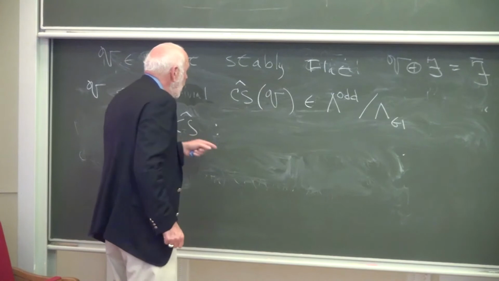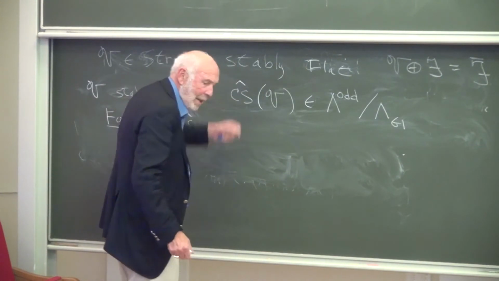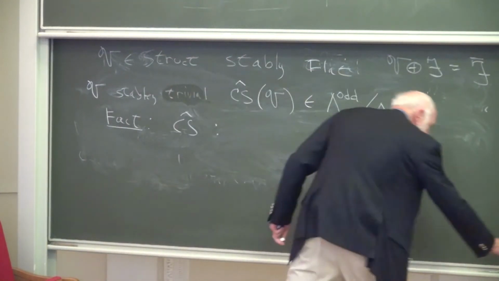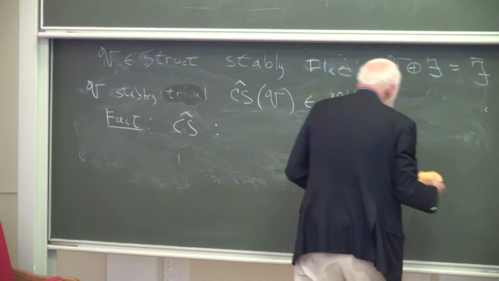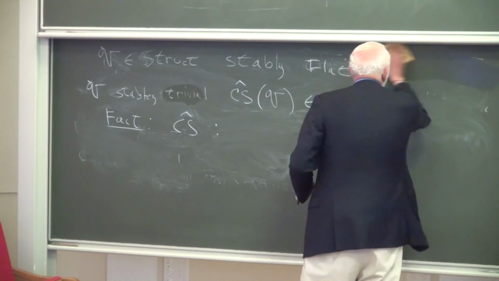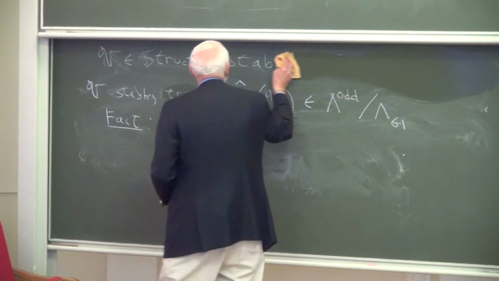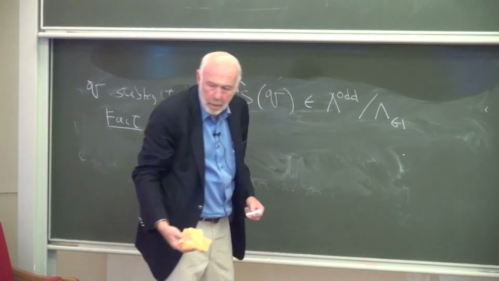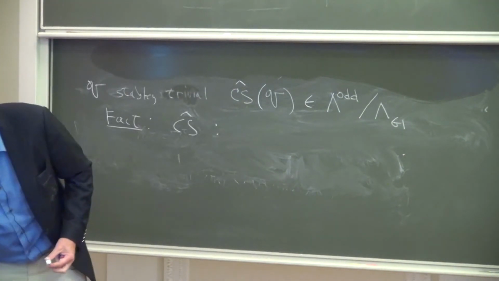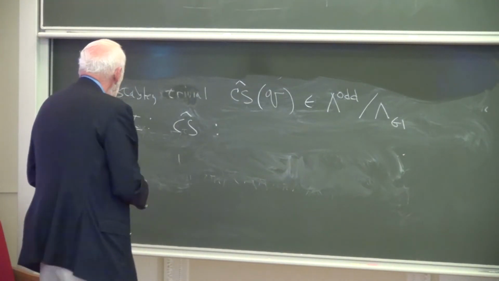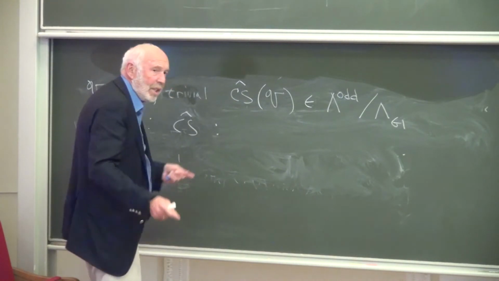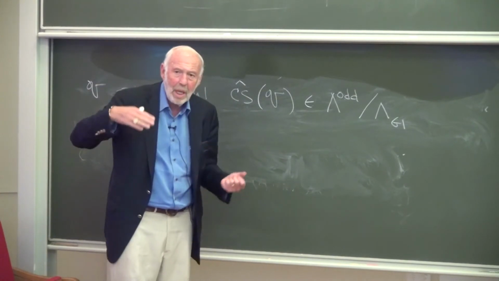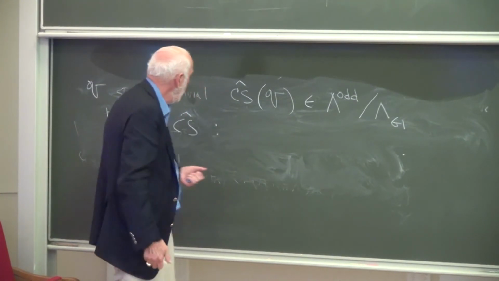if it's stably trivial, I can construct this. So forget the stably flat. You have a bundle which is trivial and a connection on it. Trivialize the bundle, take the CS term. If you change the trivialization, you change by lambda GL. Right. The CS term will change by lambda GL. Yes. Okay. So that's it. In fact, I just sort of waved my hands and showed how you do it if the bundle is trivial, but that it works even if it's stably trivial as a bundle.